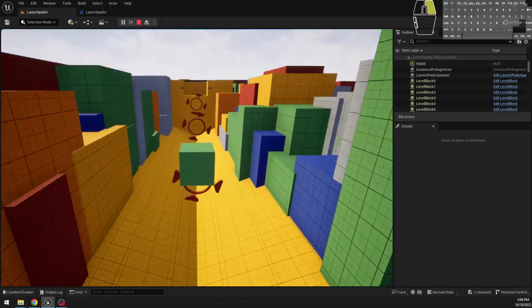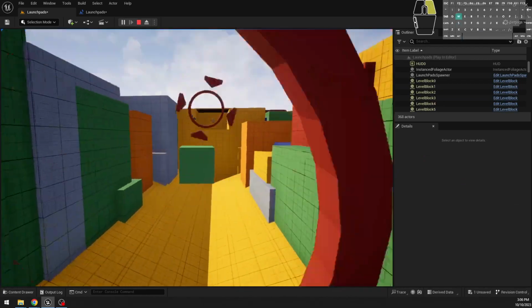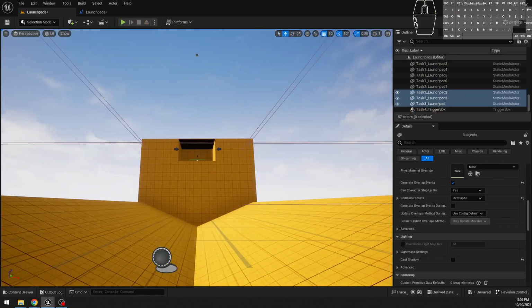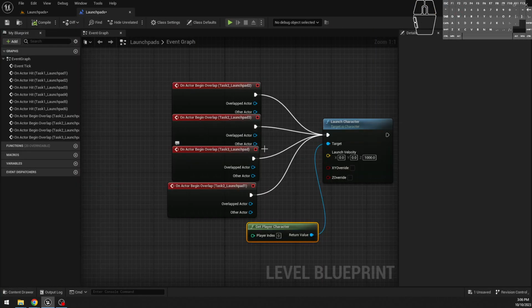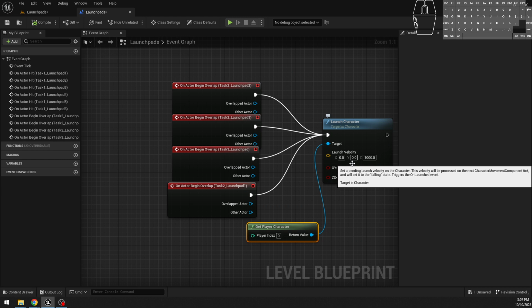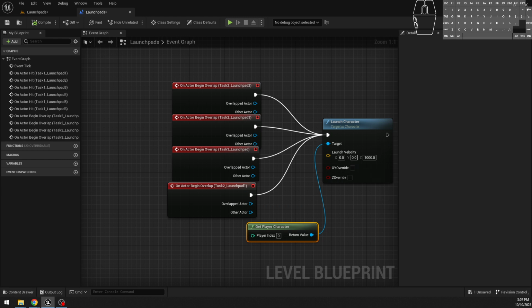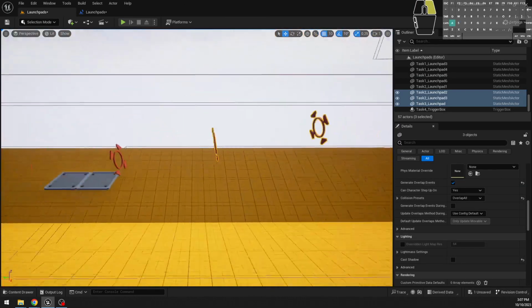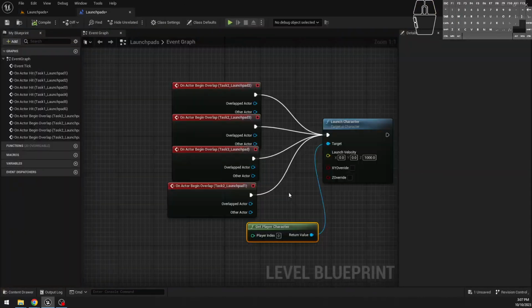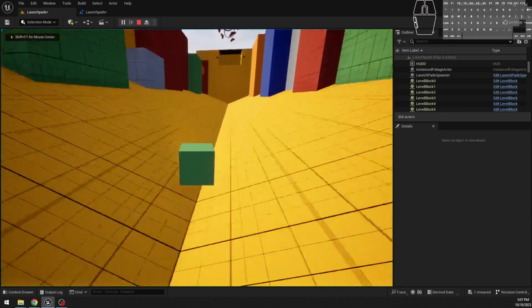So I want this to be more of a, I go through and it starts to push me up and up and up. In order for that to work, I'm actually going to want to push it in the Y direction as well. Now for my Y direction, if I look in my world, it's a little misleading. If I type in right here a positive Y value, so I'm at 1000Z, I'll leave that right now, and I just do like 1000Y, and I jump into it.